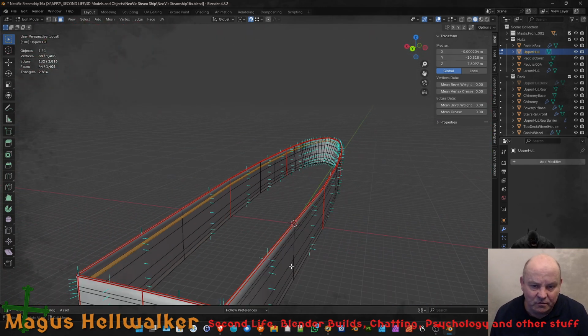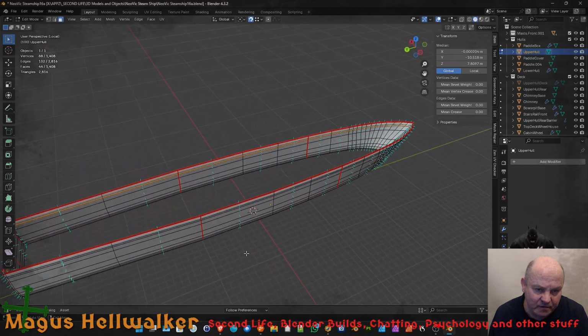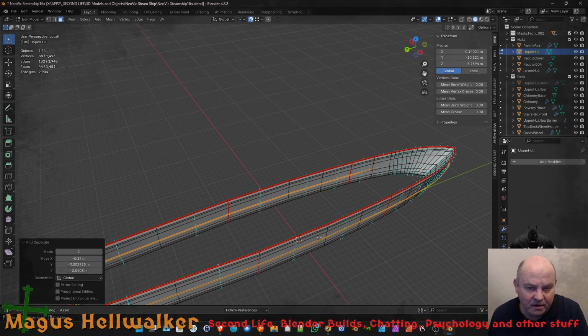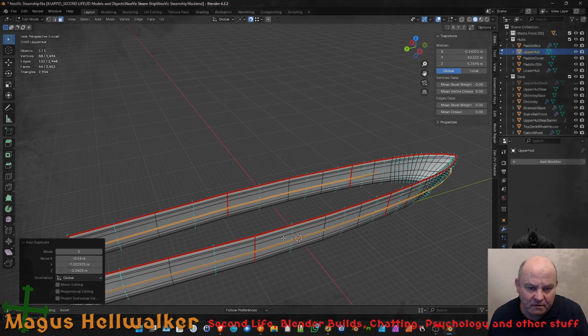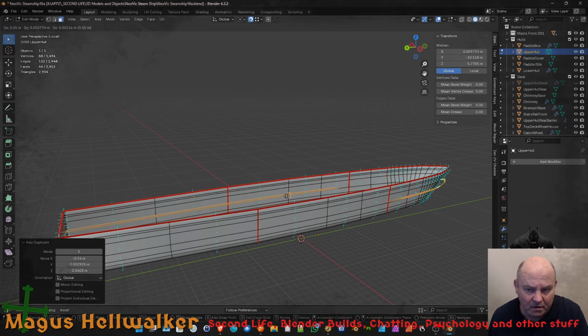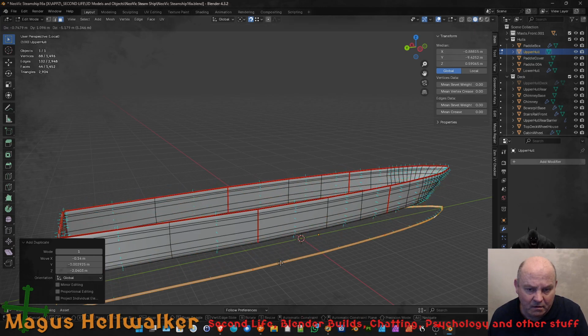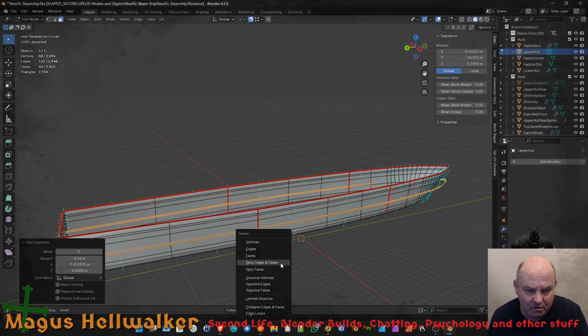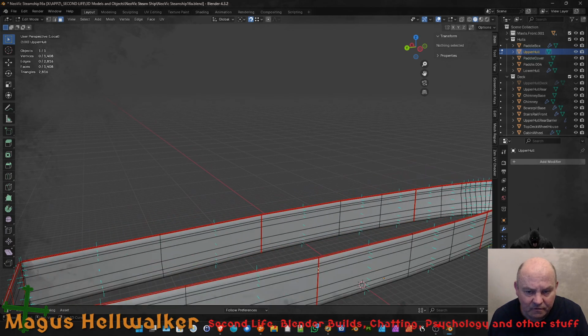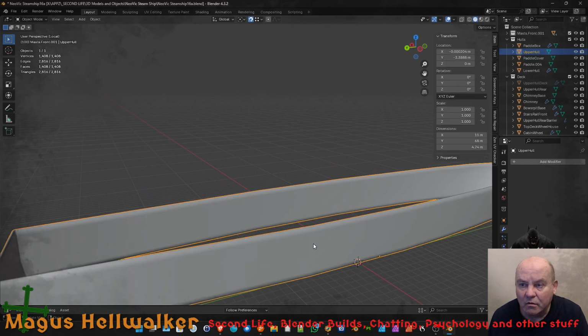Fantastic. We've now got geometry that actually is starting to make sense. Shift D there. I don't know quite what I did there. Something went horribly wrong.